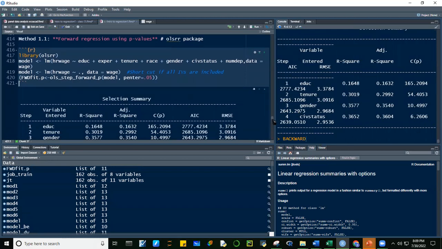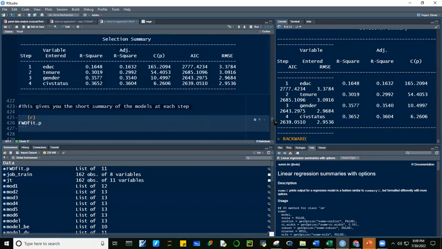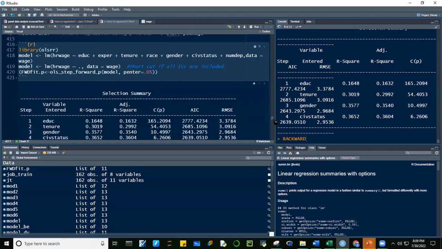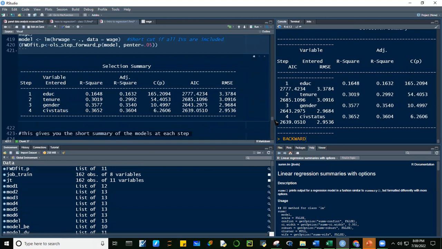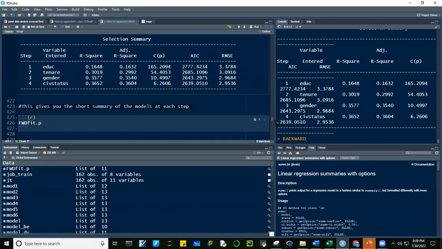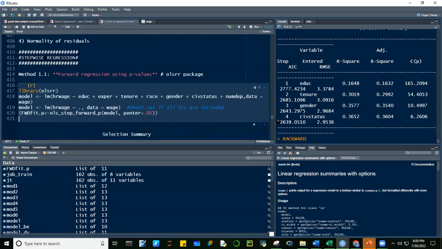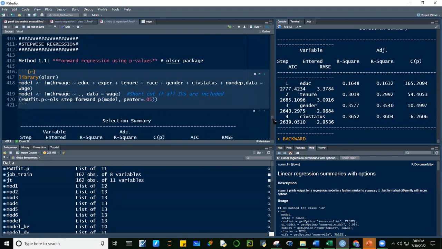Alright, tingnan natin guys. Okay? So, when we did this, open and close parentheses, it will give us a short summary of the results.